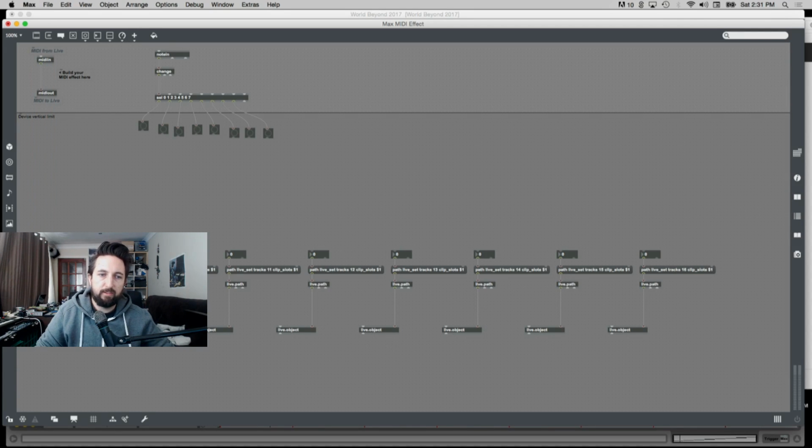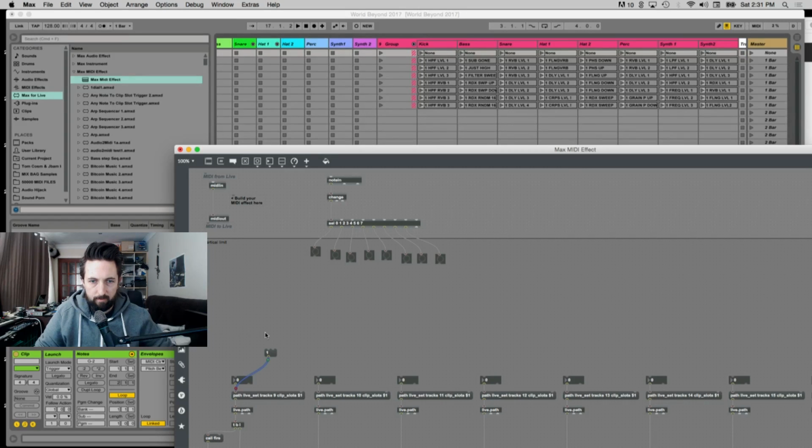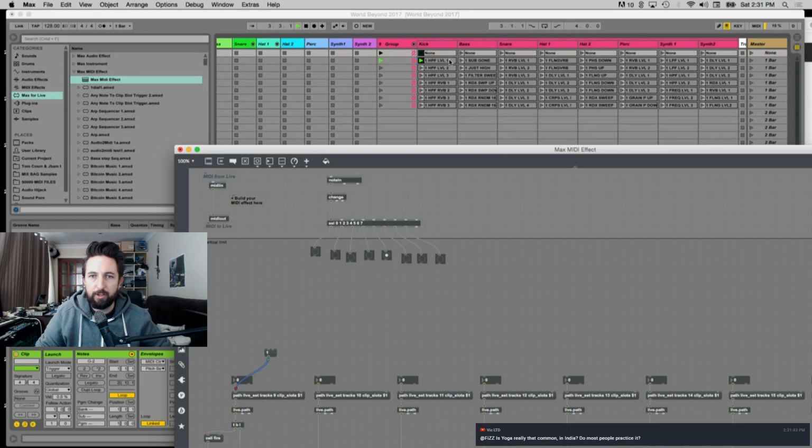That basically means as soon as I feed a number into this particular message box, 0 through 7, it's going to trigger one of those things, hopefully. So let's just pick 1 and test that theory out. Let's just hit 1 and see if it works. So that worked. As I hit 1 here, it's triggering this first dummy clip. So that's all good.